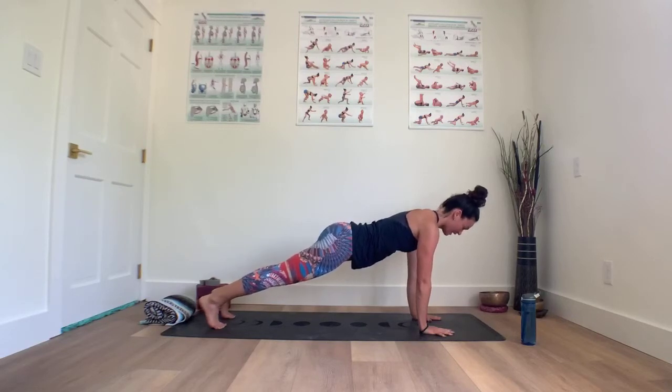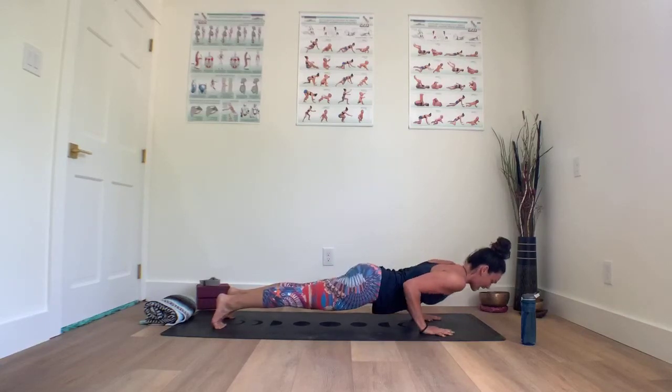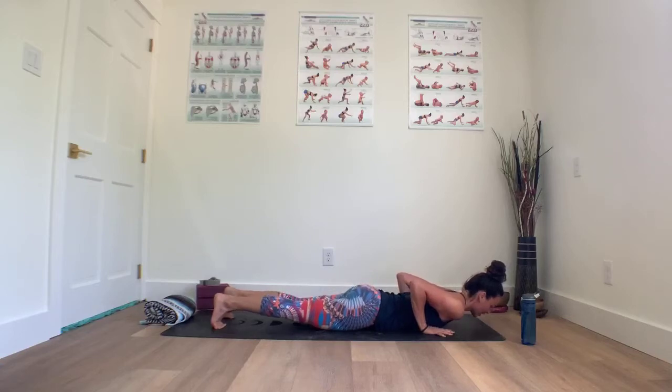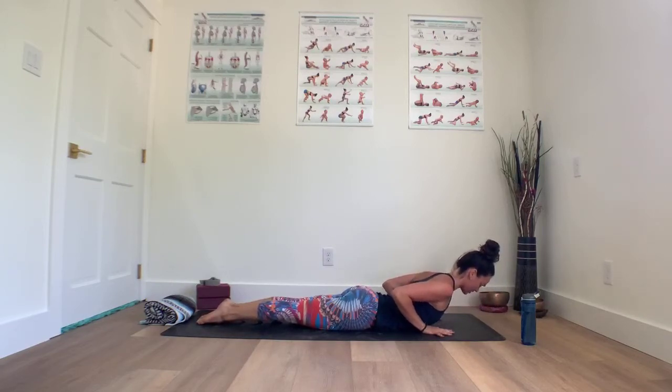Beautiful. Shift your weight a little bit forward. Chaturanga all the way down. Elbows bend back towards the side. Always feel free to drop the knees if you need to. Come to the top of the feet. Pull the shoulder blades down the back. Extend the head and lift those shoulders and the chest off the mat a little bit. Breathing tall, so allow your body to get long with your inhale.